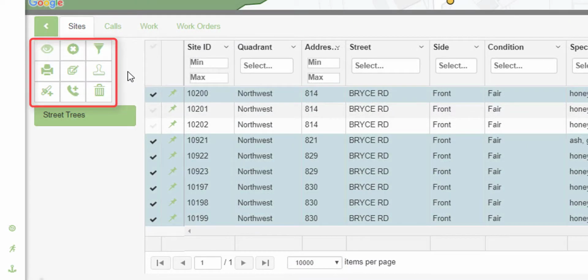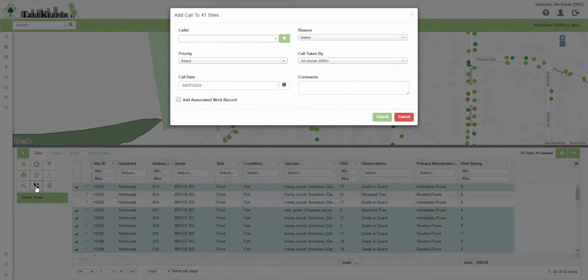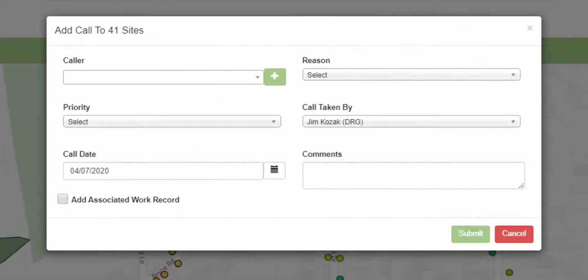The available actions to apply to the selected records are as follows: deselecting or removing sites from the grid, toggling filter tools, printing, global or batch edits, applying a rule, adding work records, and adding calls. Selecting an action or tool will apply that action across all of the selected or queued sites.